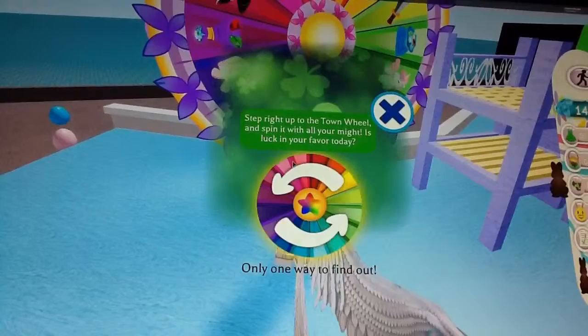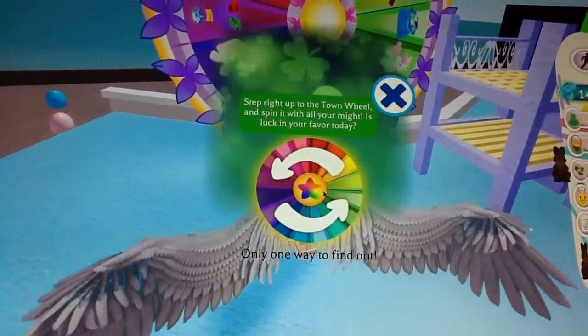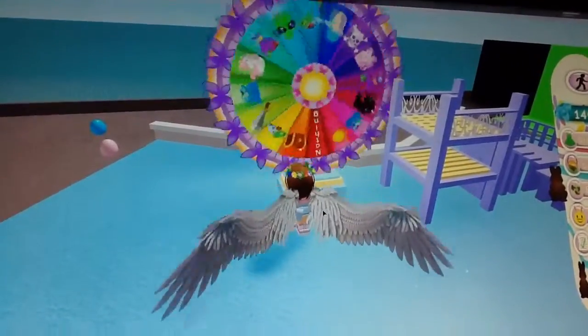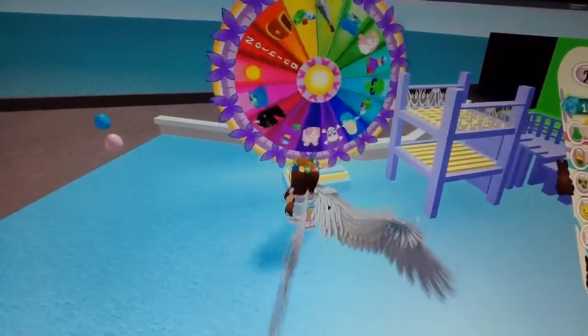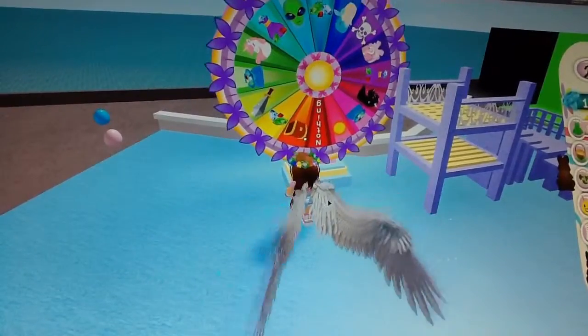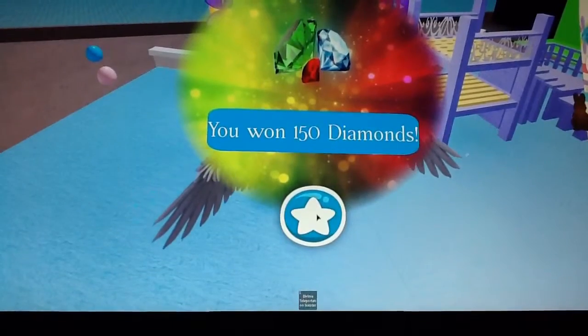Step right up to the tan wheel and spin it with all your might. Is your luck in favor today? You won 150 diamonds. Woohoo.